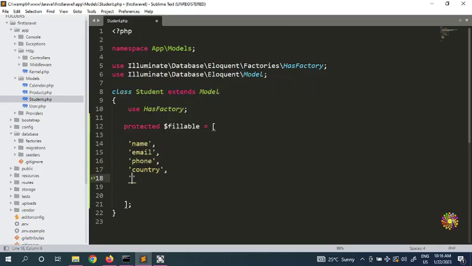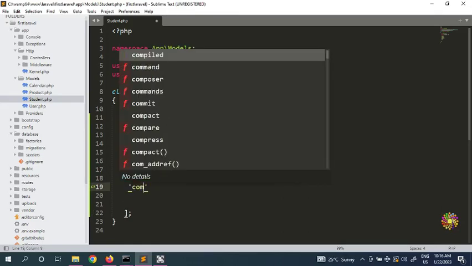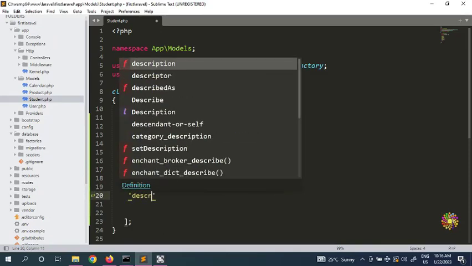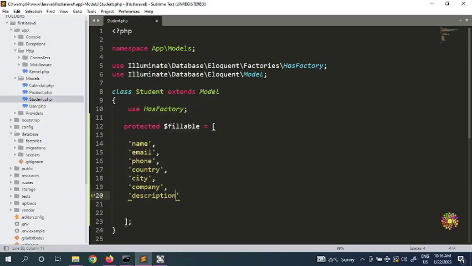And then we're going to put a city, then a company, for example, that's going to be inside our database. Then we put a description. So this is going to cover a lot of our real world problems. Say for example, every now and then you need the name, email, phone, country, city, company, and description.